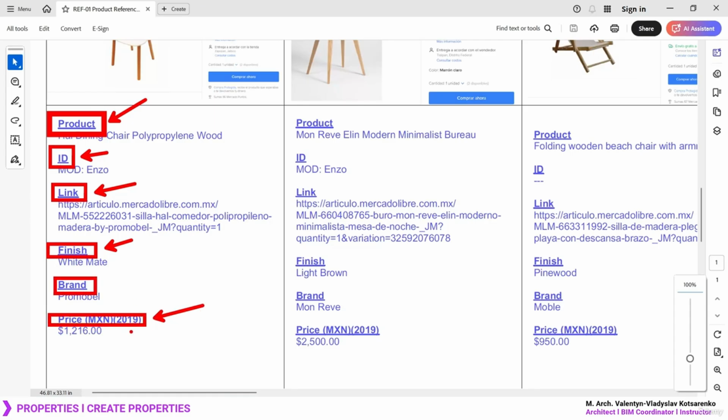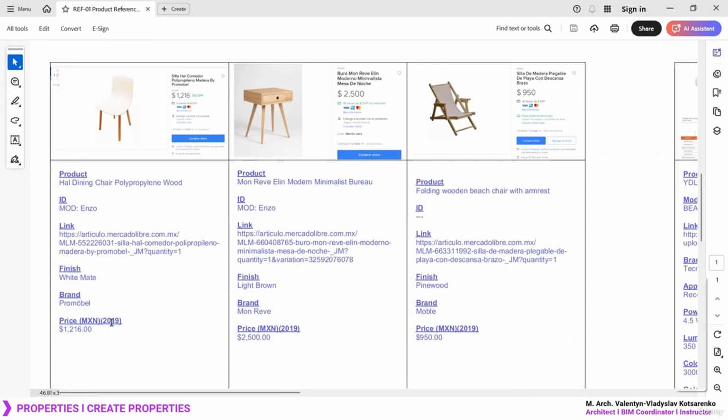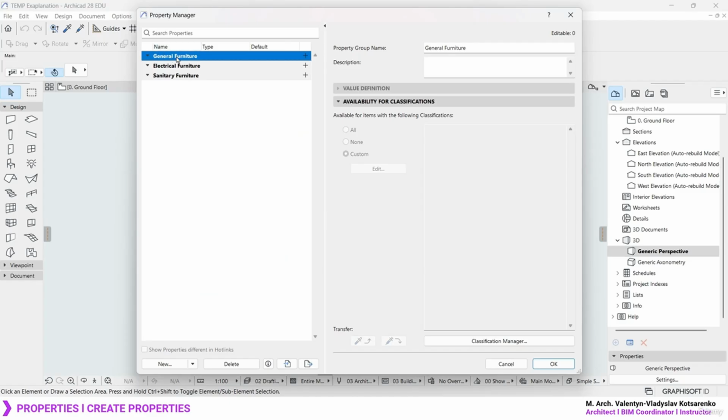Keep in mind that the price is outdated, it's from 2019, so you can simply input a price, and it's expressed in pesos, Mexican currency. So just keep that small detail in mind, okay? It's obviously going to depend upon your region, so feel free to input whichever price or characteristics you have in your own region. So let's go ahead, select general furniture.